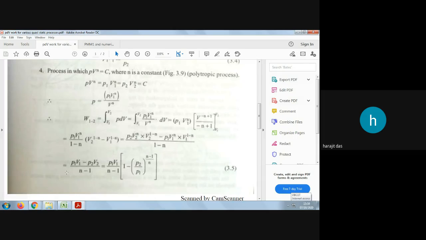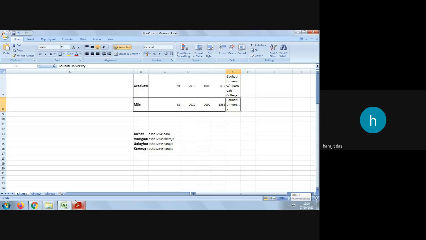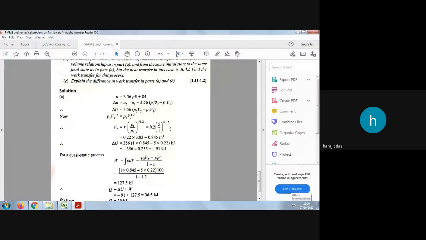You can take this one because this will help you in solving the problems, and it would be easier for you to commit to the memory. Okay, so P1 V1 minus P2 V2 upon n minus 1. Understood? So in this formula we'll be putting it here in this equation. So integral P dV work will be equals to P2 V2 minus P1 V1 by 1 minus n. Actually, the formula is P1 V1 minus P2 V2 divided by n minus 1, but here this is written first. That is why 1 minus n it is written.